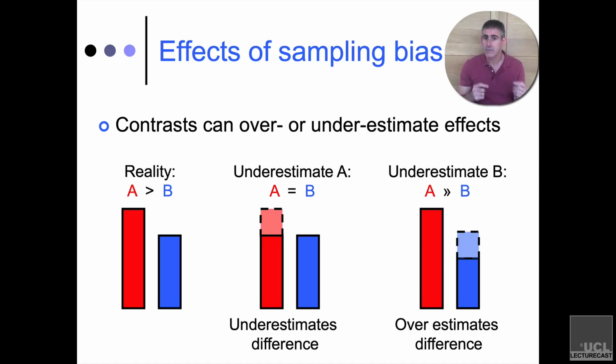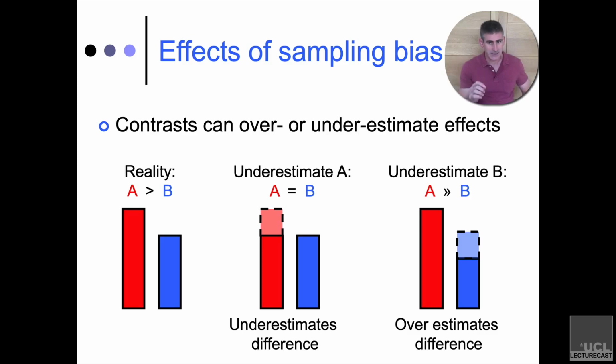However, when you're comparing 2 conditions, that means that it can lead to underestimates or overestimates. So for instance, if the reality is what's shown here on the screen, A is a little bit bigger than B. The red line is bigger than the blue line, right? But I've underestimated A because of sampling bias. Now all of a sudden it doesn't look like there's a difference between A and B, because my underestimate means that the difference that should be there is gone. However, if I had actually underestimated B instead, now it looks like there's a massive difference between A and B. I have what amounts to a false positive because I've overestimated the difference between them.